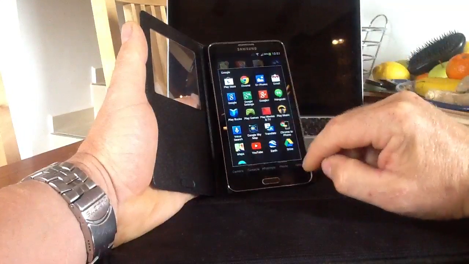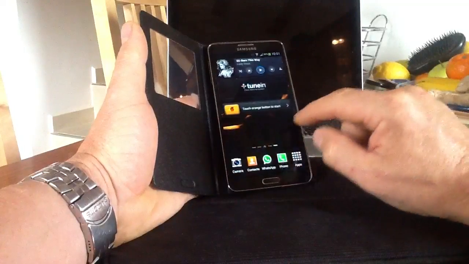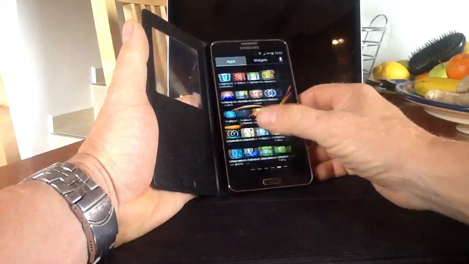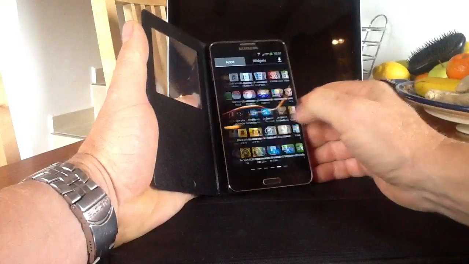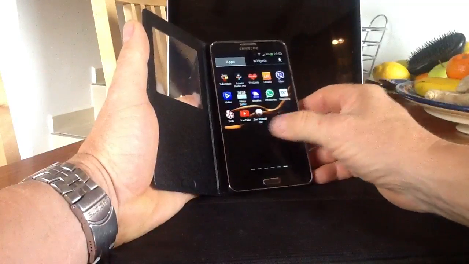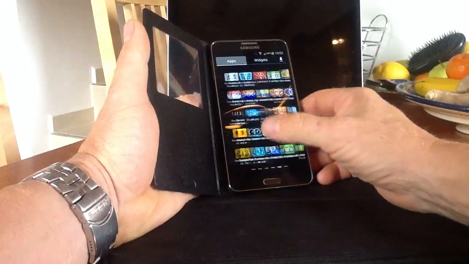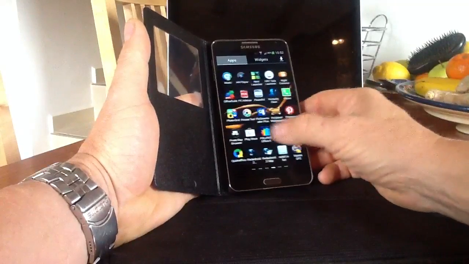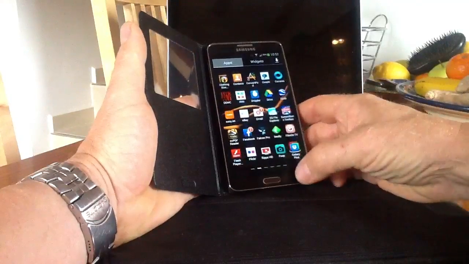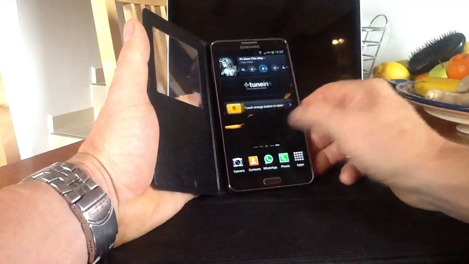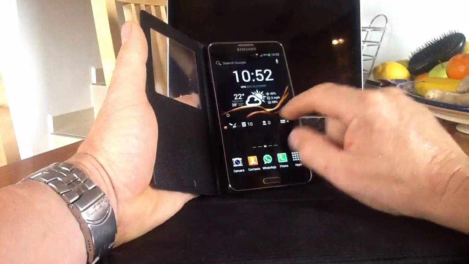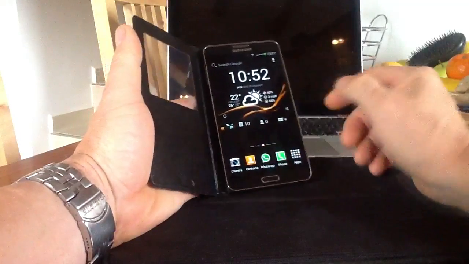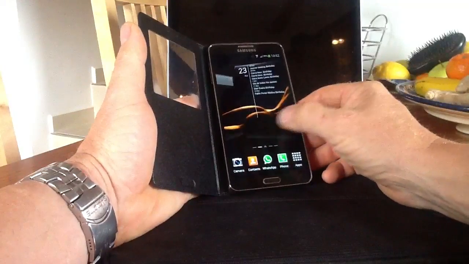I like the transition zooming in and out there, it's quite nice, but I just prefer Apex. Okay, this is fluid enough, but what I find a bit jerky, you probably won't see it on camera here, is when I'm transitioning the app drawer. It's quick enough, there's no fault in it. As a default launcher, it's fine, you don't really need to change it, it's just if you want to change the look and overall feel of your device. Some things I'm not overly keen on are these bright icons that you can't really shove out the way, as I like quite a minimal theme.